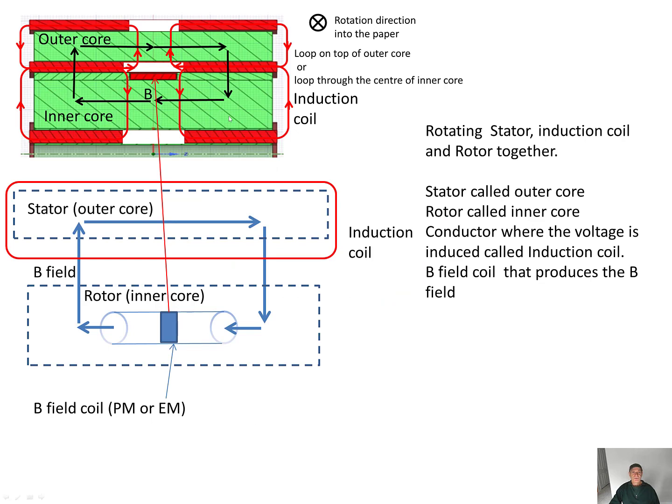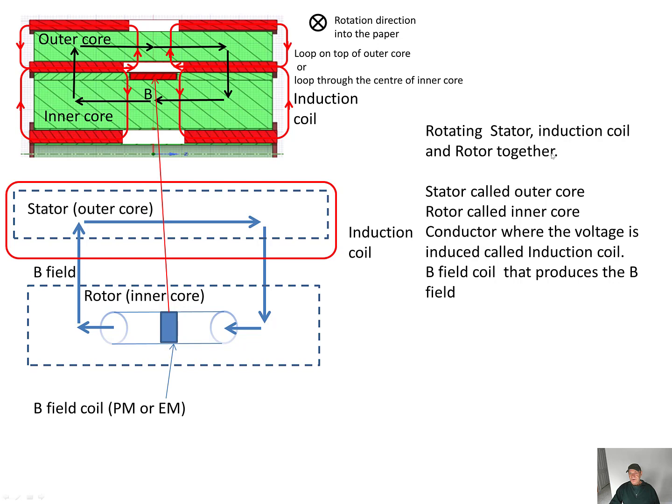So here's showing the previous cases. When the flux is going up, this is the induction, and when the flux is coming down, this is the induction on the coil. Notice they face each other, so you cannot connect from this side to that side. Also, if you try to look like that here, the flux cutting will induce a voltage in the opposite direction to the voltage induced on the flux cutting area.